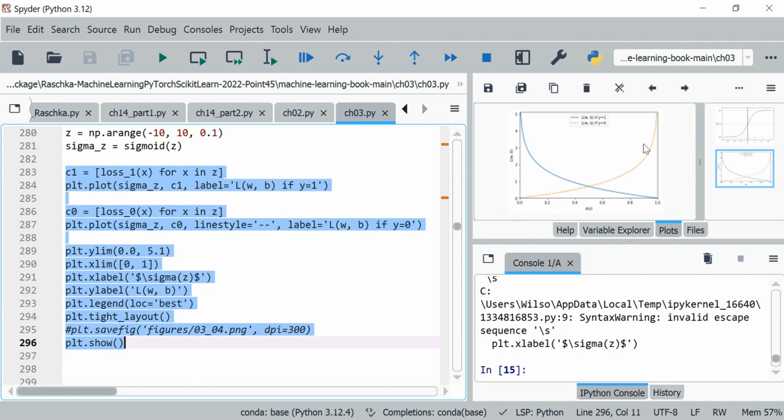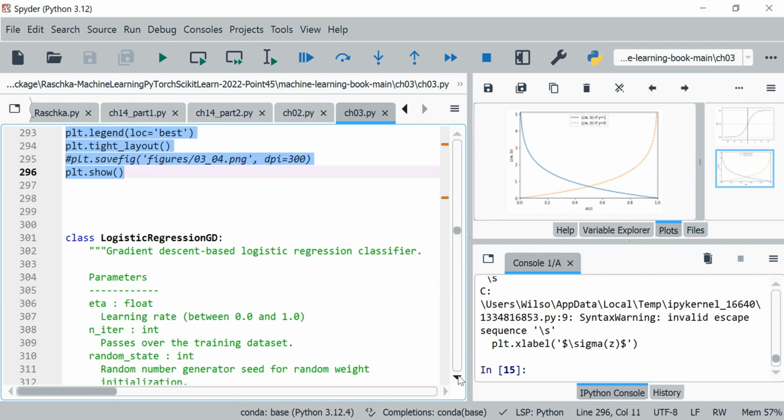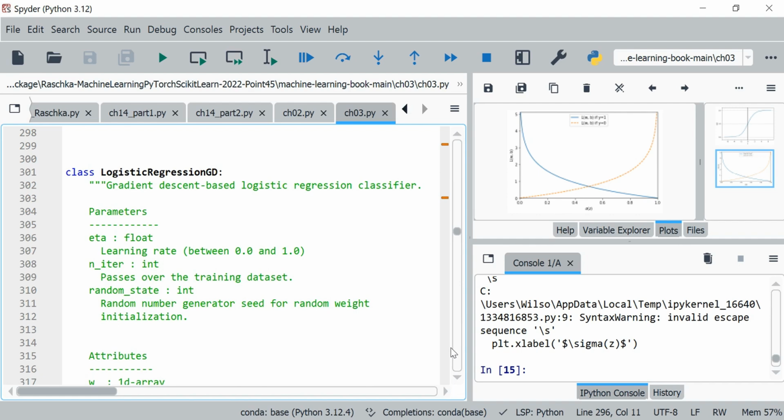And on the contrary, this red line is for real observed label 0. If the label is 0, but we have a very big net input here, which means we get a very big positive event probability from the model, but actually the label is 0, so the error or the loss is very large, right? So this figure just shows this mechanism.